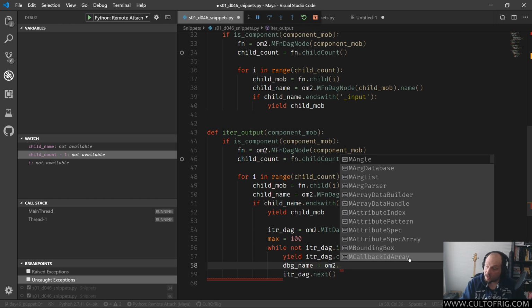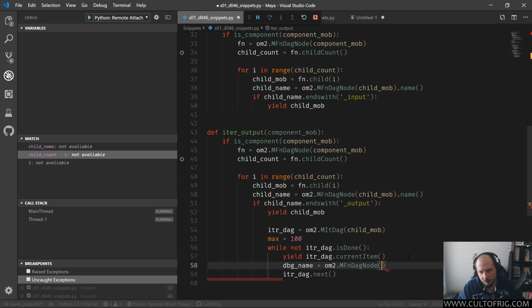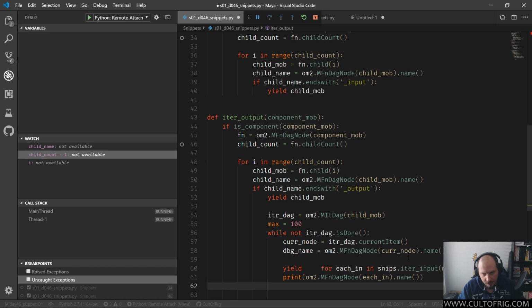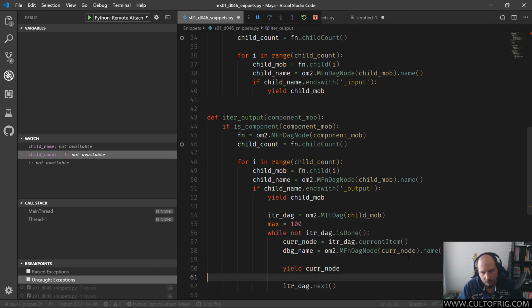Does it still make sense what we're doing now? mfn dag node current node equals, dbg name equals onto mfn dag node current node dot name. This is for debug purposes. Then we yield, no, don't do that. We yield the current node and we advance to the next object.